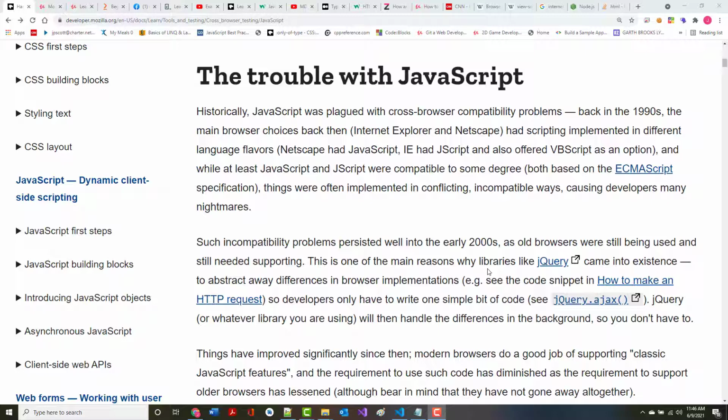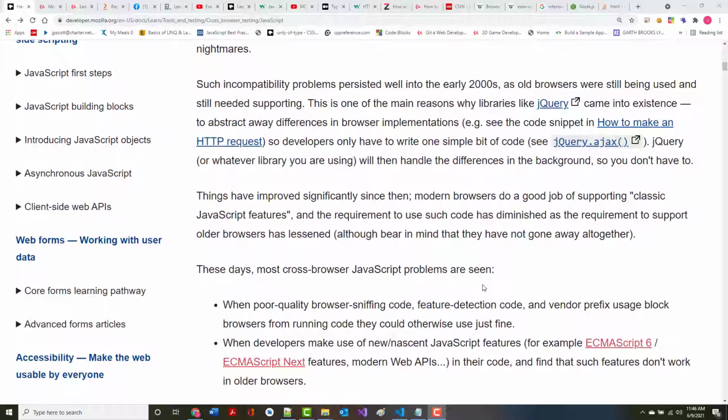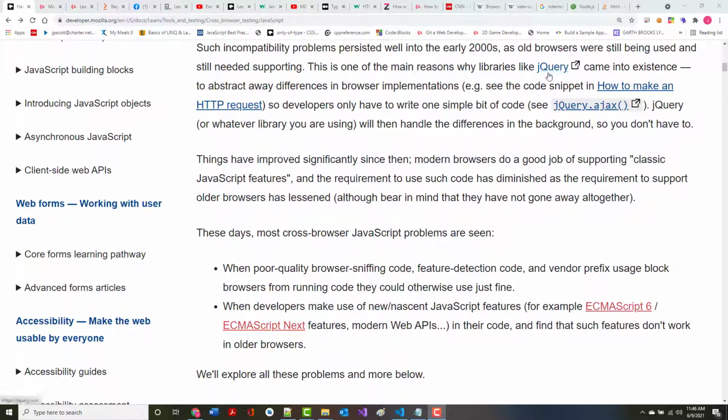The trouble with JavaScript. Historically, JavaScript was plagued with browser compatibility problems. Again, that was back in the days of the browser wars. They persisted well into the 2000s. And it says this is one of the many reasons why libraries like jQuery came into existence. What's interesting is jQuery, probably 3 or 4 years ago, was used in, I can't give you a number, but if you told me 75 to 90% of all websites, I'd believe you.